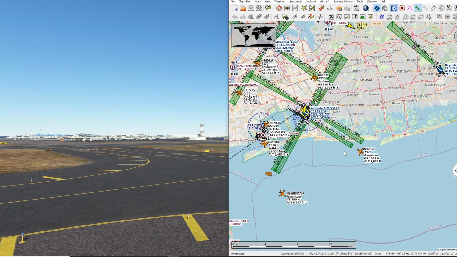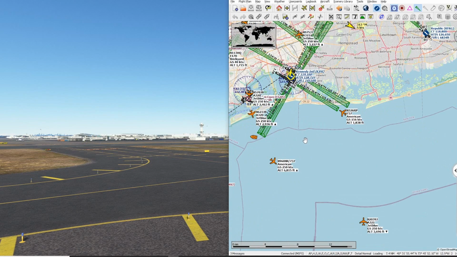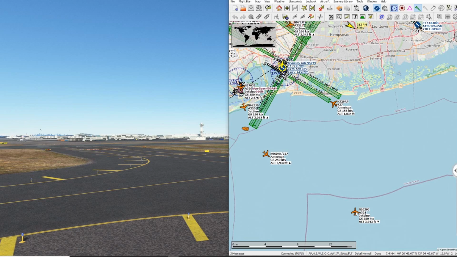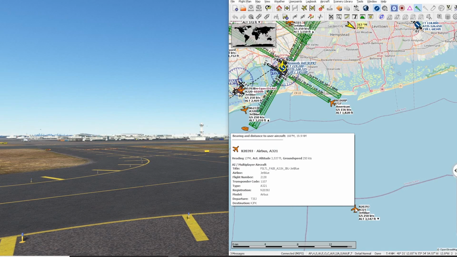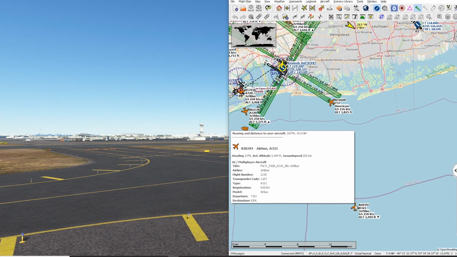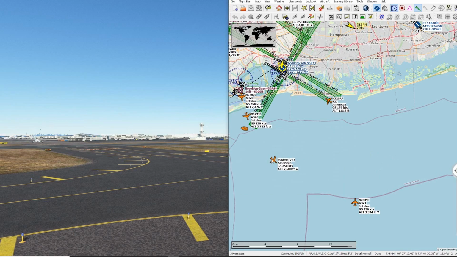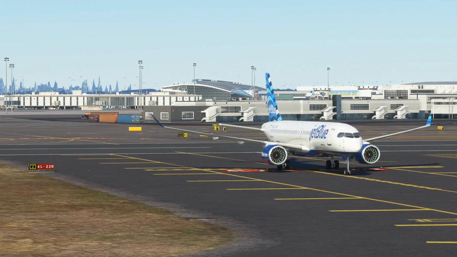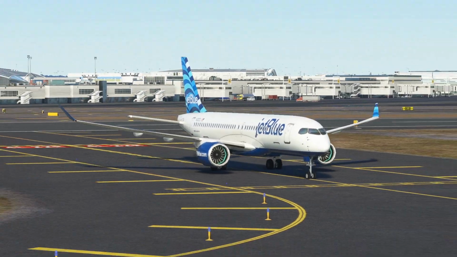Alright, we have an American 737 coming in from Miami, on approximately a 5-mile final, runway 31 left. Behind that, we have an Airbus A321 coming in from somewhere in the Caribbean. I'm not familiar with that identifier. Somewhere in the Caribbean to JFK. Airbus A321. Cleared to land runway 31 left, American 1617.